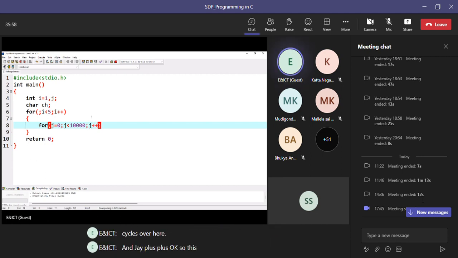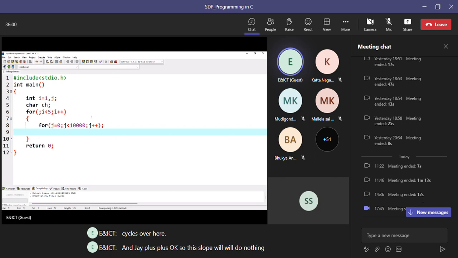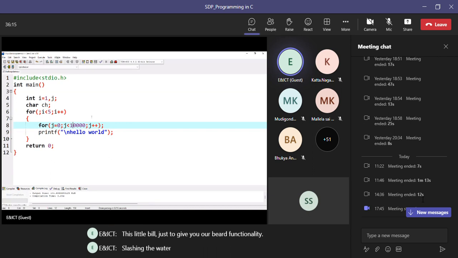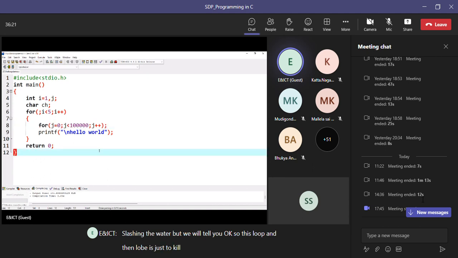So this loop will do nothing. It will simply engage your CPU for some moment of time. Then printf hello world, with backslash n. This internal loop is just to kill some CPU cycles. Now this program will give you a delay effect.